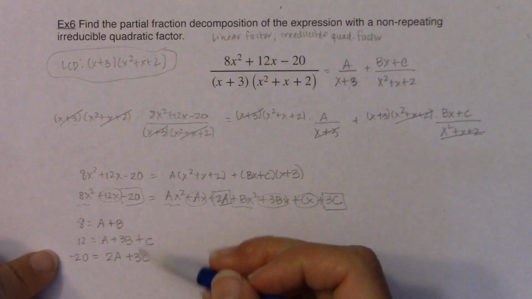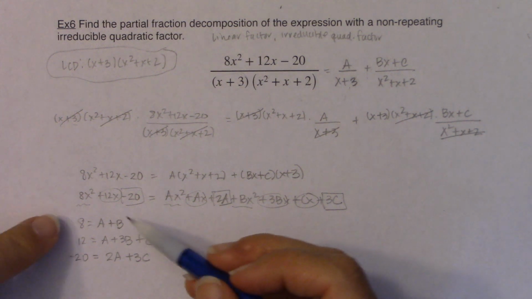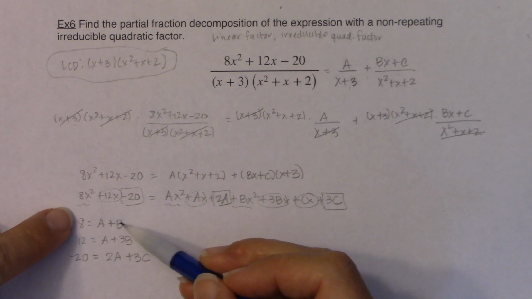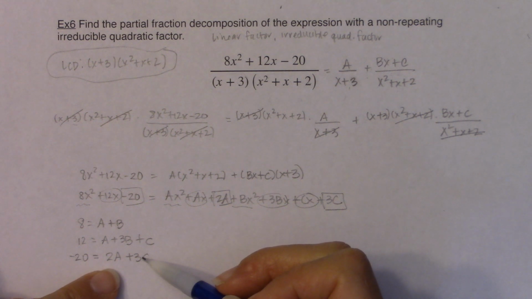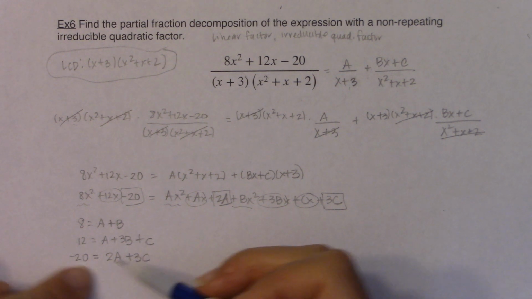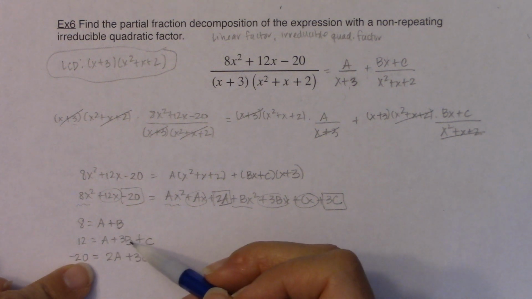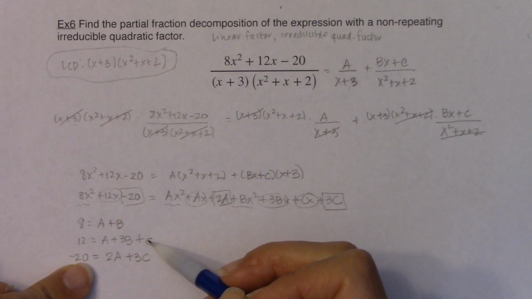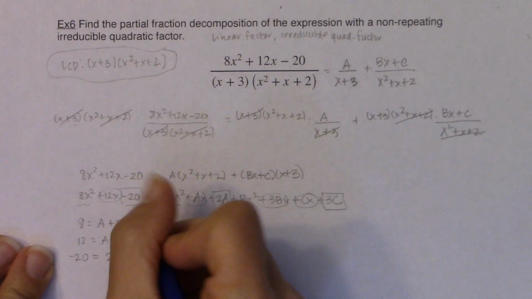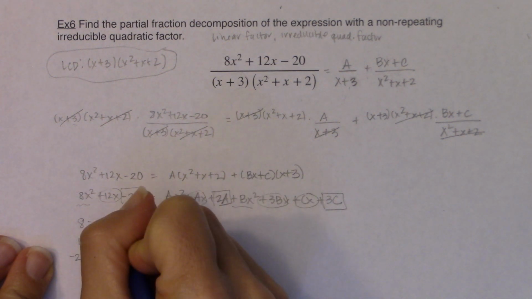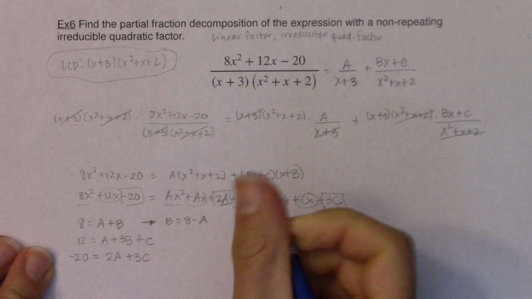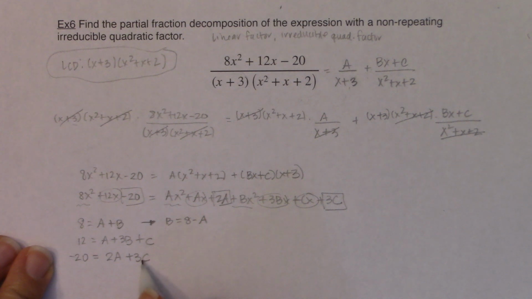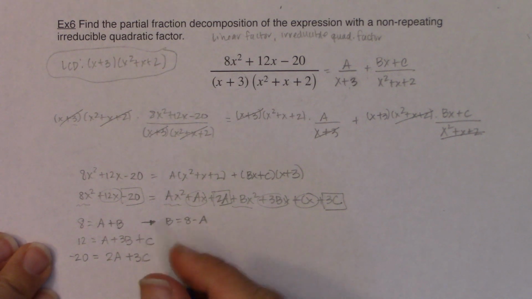Now again, you can solve with substitution or elimination, but what I'm going to do is solve this top equation for b. I'm going to write b in terms of a. And then this bottom equation, which will introduce fractions, I'm going to write c in terms of a. And then I'm going to substitute the b expression and the c expression into this second equation. So if I solve this top equation for b, I subtract the a over, I will get b equaling 8 minus a. If I solve this equation for c, I'm going to move the 2a over, and then I'm going to divide everything by 3.